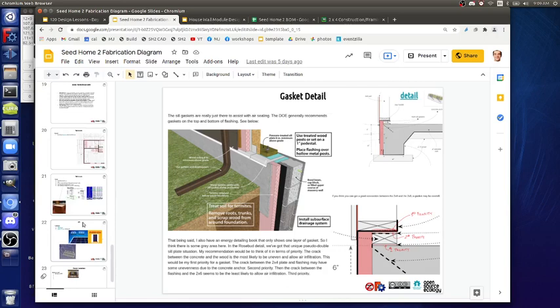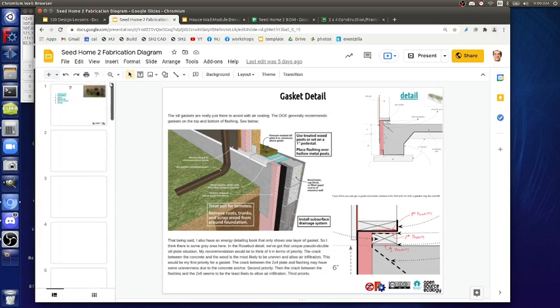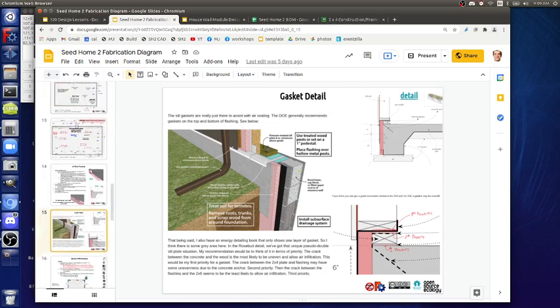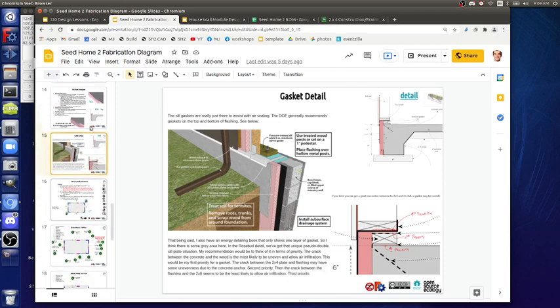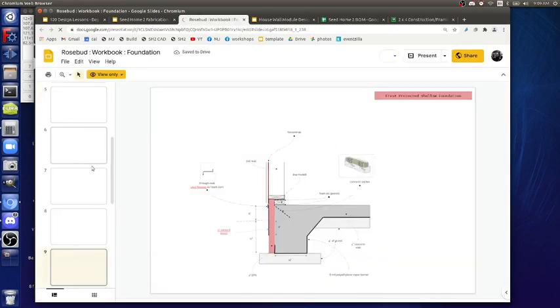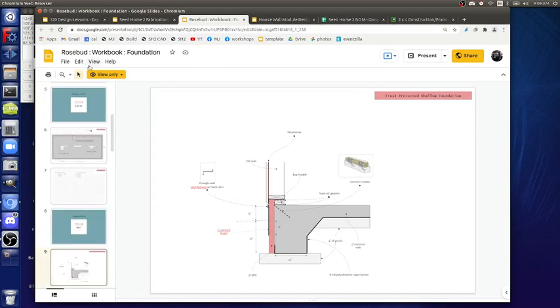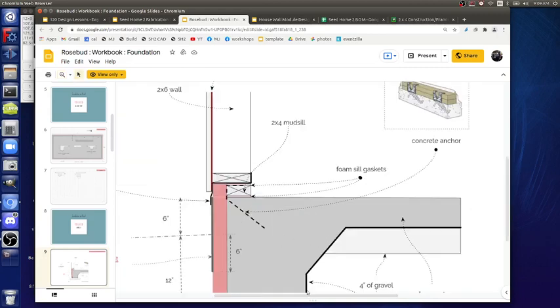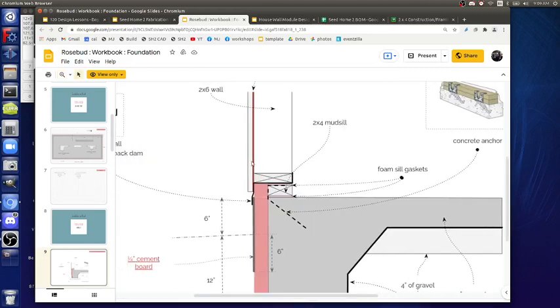Well, is there a dedicated picture of that? It's in these pictures here, this detail. Let's click on that one. So you see how there's that? That's the detail we went through before. That's how it looks, so that's the foundation detail. That's what we said about the panel dripping over the insulation. So to the outside of the insulation is a 16 and 32 dimension, and there's a 2x4 here. Because that's 2-inch insulation, 2x4 plus 2, 3.5 plus 2 equals 5.5, which is the 2x6 for the exterior modules. So that's how it works.